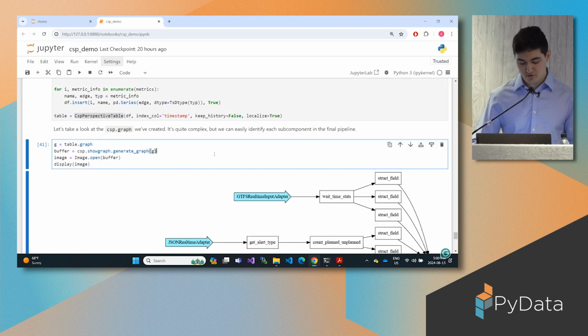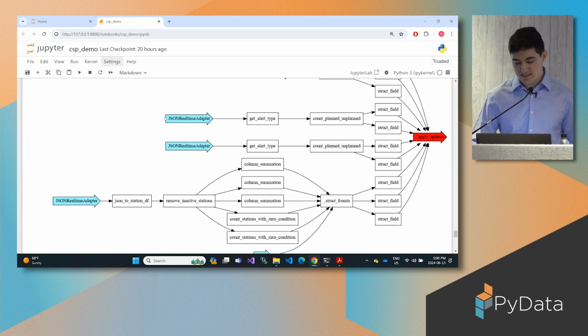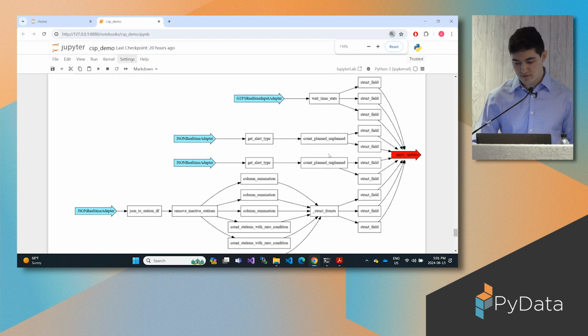We can take a look at the graph that we've created here using show graph. And as you see, it's a little more complex than you would have expected, right? You have all these different operations going on. You have 4 different data sources. But because it's quite composable, you can actually reason about what's going on. This clearly is the subway data. These are the alerts. And this is clearly the bike data. So anything that is going wrong here, you can identify before you actually get to your final step, which would be what you're putting into production.